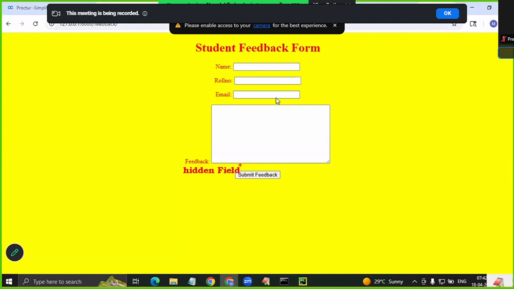One text box I will create which is not visible to the end user. How to identify the end user computer? It is not visible to the end user. If I am getting details only in 1, 2, 3, 4 fields, it is the end user. If I am getting data here, it is not an end user system.